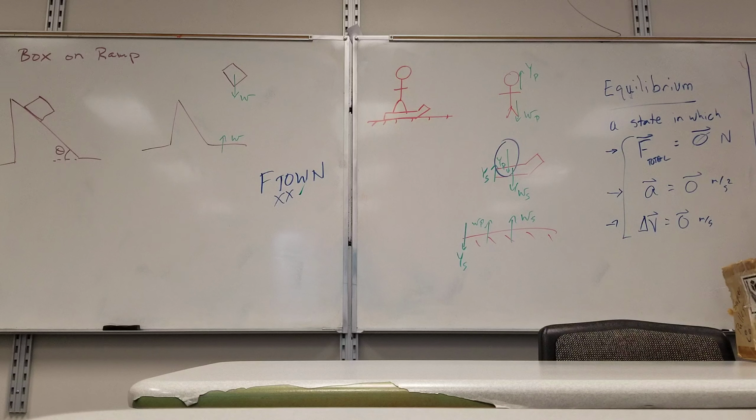Normal force. Up from the box. On the box? On the box. Up. Make sure I heard you correctly. Yeah, up. What is the direction of the normal force with respect to the objects? Up to the box. On the box. Is the box not sliding? It actually doesn't matter if the box is sliding or not. It matters which way the box wants to slide, but not if the box is actually sliding. Okay.